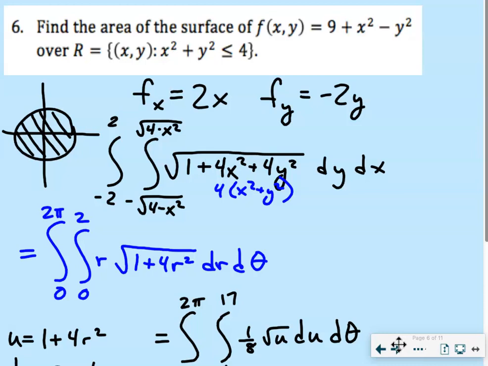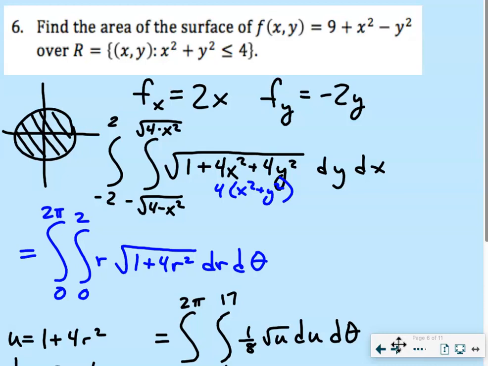Okay. Surface area. It's very similar to the old arc length formula, right? So you have your double integral. The double integral is the same every single time, but now your integrand isn't a z function. Your integrand is the square root of 1 plus f sub x squared plus f sub y squared. This one was so much easier if you did it in polar. So I just went ahead right off the bat and converted to polar.